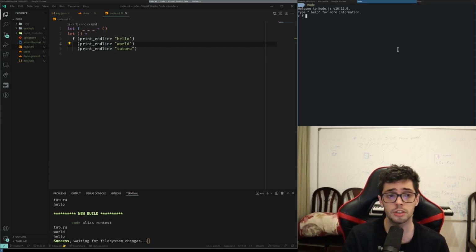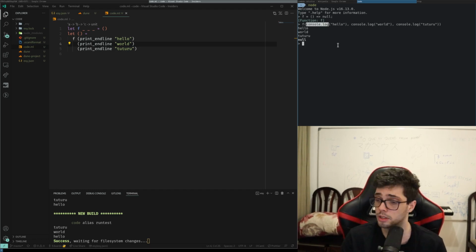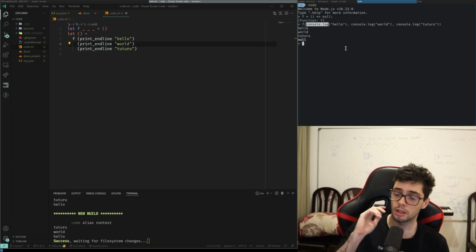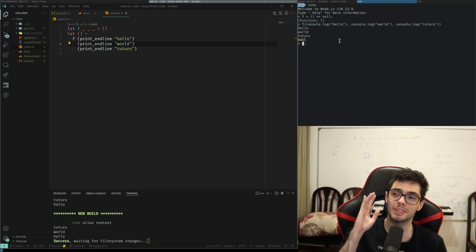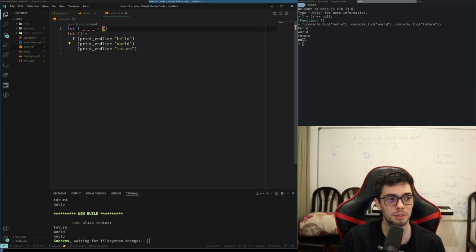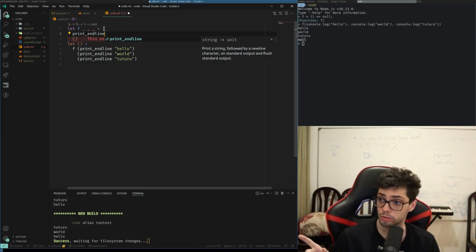We can also try it in JS by doing a function that does not care about its parameters. In JS you can do this here. And let's call it with console.log hello, console.log world, and console.log tutorial. As you can see, in JS it's executed left to right. So some languages do left to right, others do right to left. But the most important thing is there is one thing that all of them are going to be doing in the same order, which is all the arguments are executed before the function itself starts.